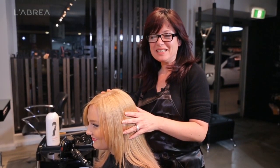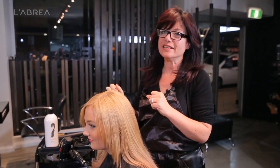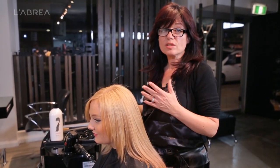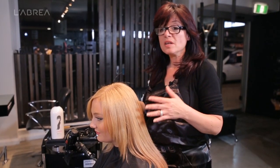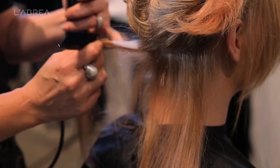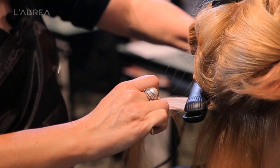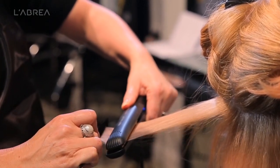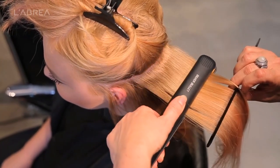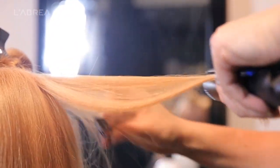The next and final step is to straighten the hair and fuse it — pushing that product back into the hair and sealing it. With my model today I'll be using a heat of 200 degrees. I can increase that if needed, but it's always better to start on a lower heat. The temperature will depend on the type of hair, the texture, and whether it's colored or not. We take fine sections and start to fuse — leaving the iron on for a few seconds at the roots, then gliding it through to the ends. We repeat this process seven to eight times, depending on the hair type, and I would suggest referring to the instruction manuals for further information.